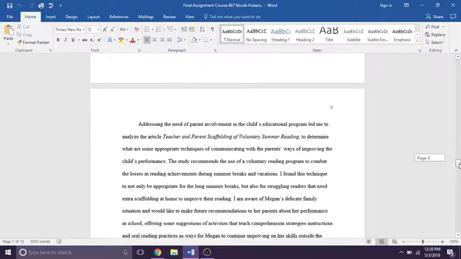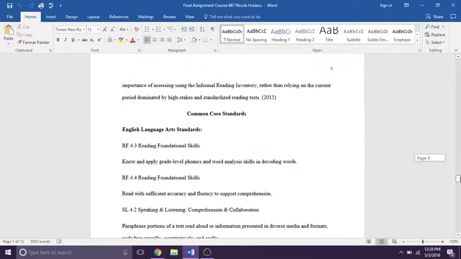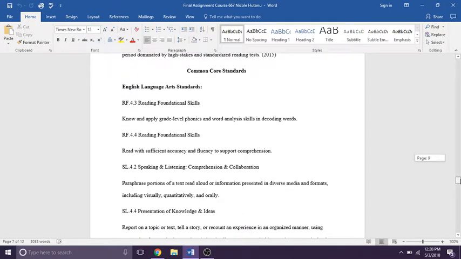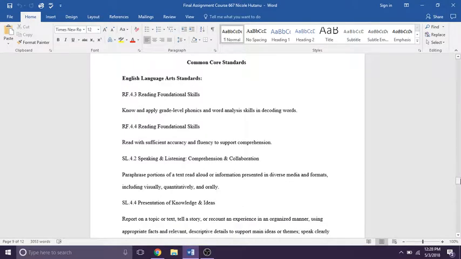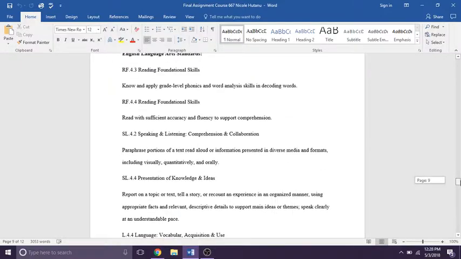This was on a fourth grade level, Common Core standards. It did apply grade level phonics and word analysis skills and decoding. I did try to help her with accuracy and fluency to support comprehension.